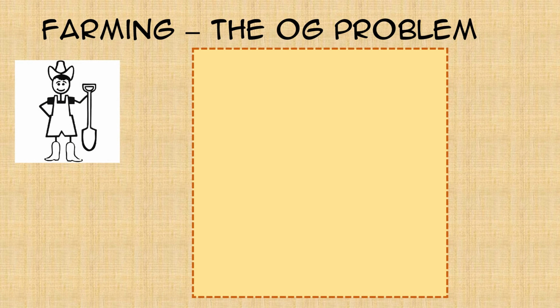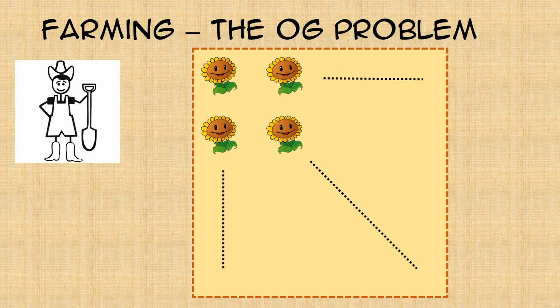The last example I have here is an example from farming, and this was actually the OG problem that led the ancient Babylonians to find ways to solve quadratic equations. Alright, imagine a Babylonian farmer who works on a square plot of land. He grows a crops every meter of land, so if his field is x meters long, its area is x squared, and he produces ax squared amount of crops.